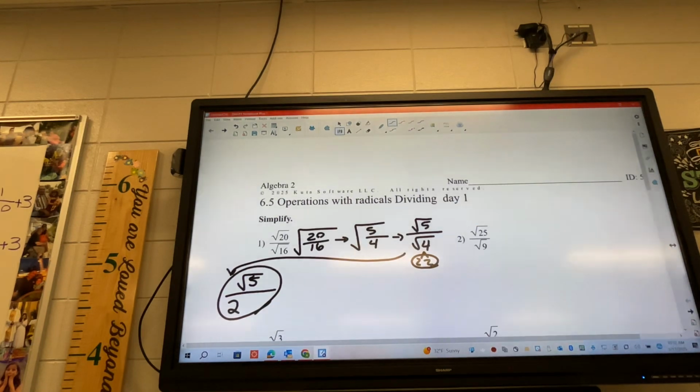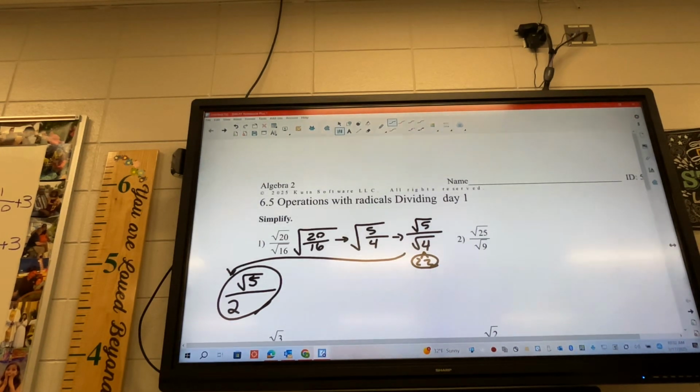Now, some of them you could, rather than reduce the fraction, make the tree from the 20 straight from the gate. So you could say 20, make a tree, 16, make a tree, but then you would have to reduce again either way. Okay, so I like to reduce because then you're making a tree with really small numbers versus really big numbers. So that's the easier way to do it. This is the easy way.